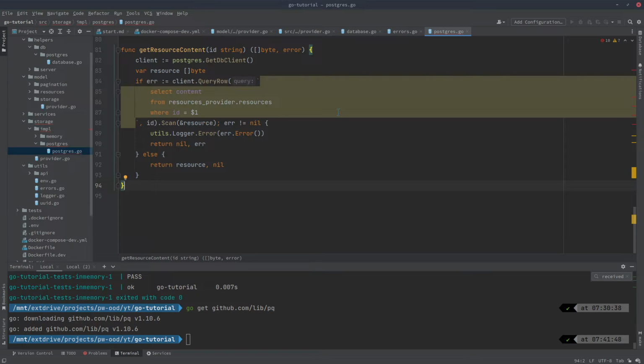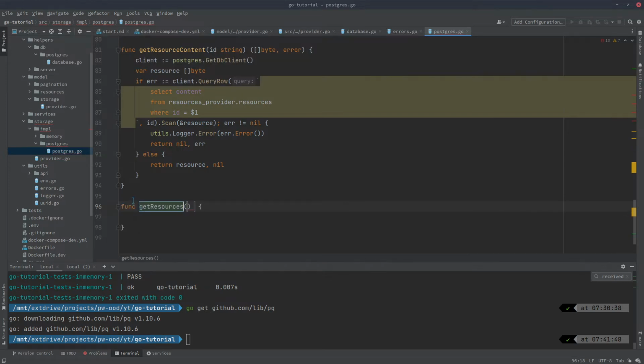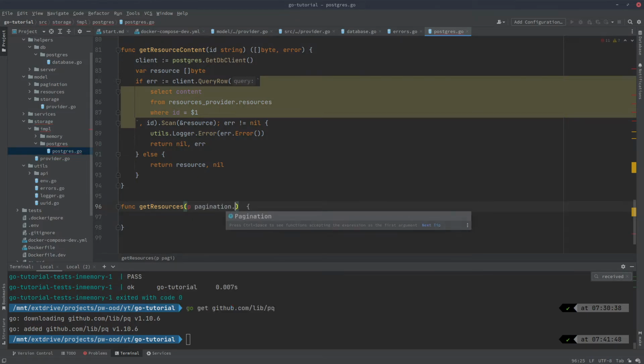Let's continue. Let's get the list of all the resources available. It for now takes only a pagination object, and it should return a paginated resource.